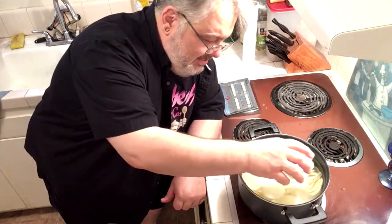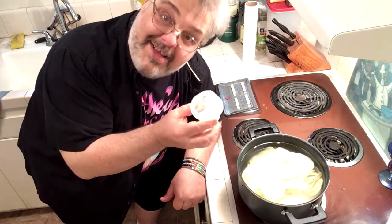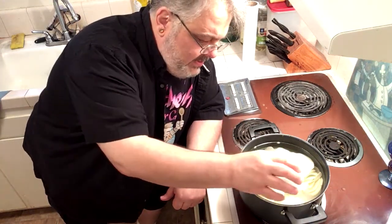Oh, I forgot, you put your salt in before it boils too. So there goes the salt. I use kosher salt. I do. It's bigger, has bigger grains, and it's better for cooking. All right, it's been 2 or 3 minutes, and my glasses are fogged up.